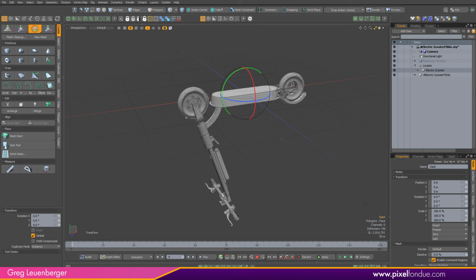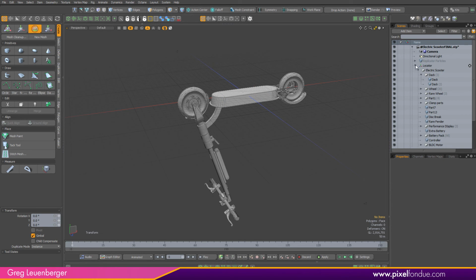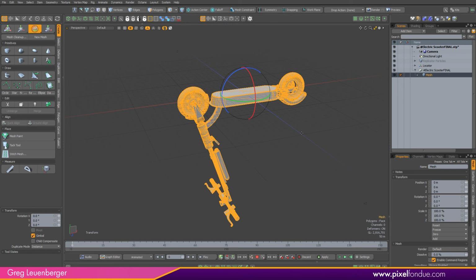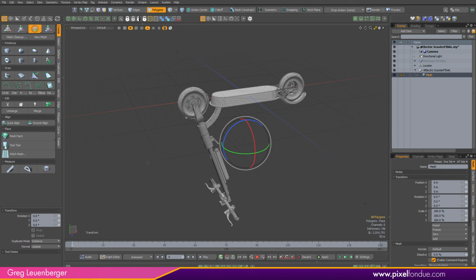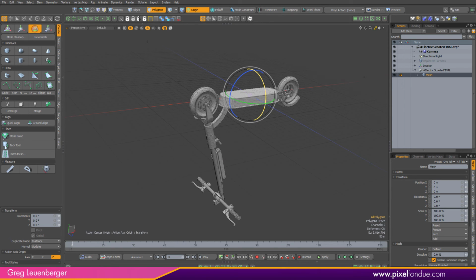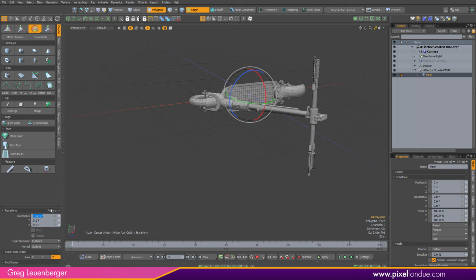So I'm just going to rotate these polygons. Just make sure I've got the OBJ selected here. I'm going to go to polygons, and I'm going to rotate the polygons from the origin. So Alt-W, or you can just grab it from the drop down here. Make sure you're in origin, action center. And we'll just rotate that around 90 degrees. Or I'm sorry, 180, not 90.